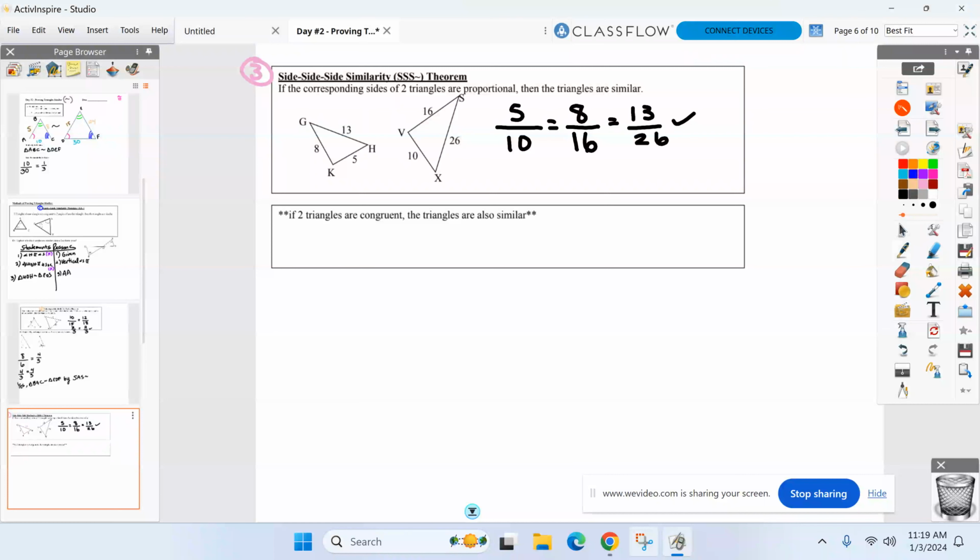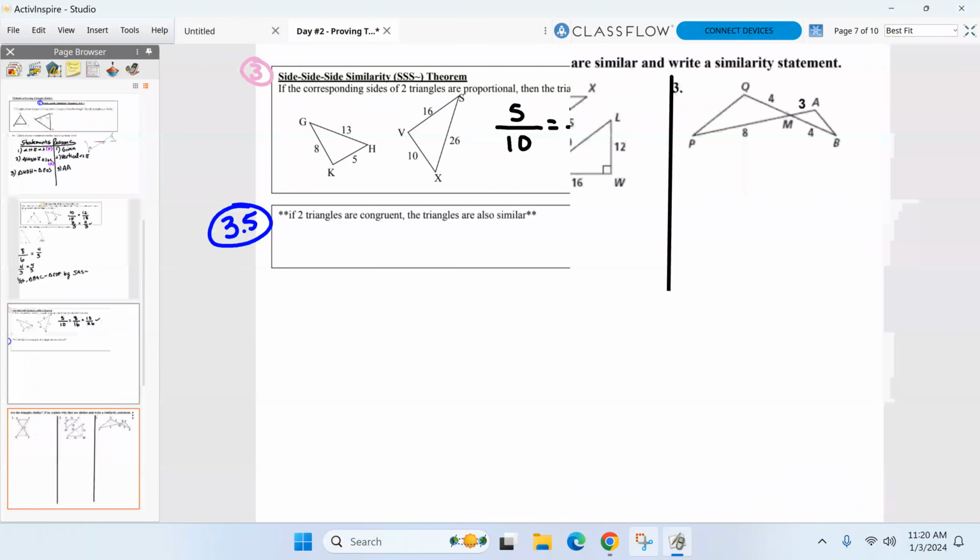I mentioned 3.5 steps. Well, here's the half. I call it the desperation method. And that is, if I ever give you a proof and I ask to prove the triangles similar, but you look at it and you're like, wait a second, I can prove them congruent. Congruent triangles are similar. So go ahead, prove them congruent. And then right after you prove them congruent, you can say they're similar. Very rare, very, very rare. That's why I only put it as a half a reason. It's there. Congruent triangles are similar. All right, questions.